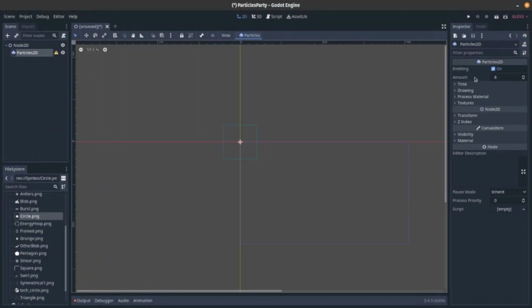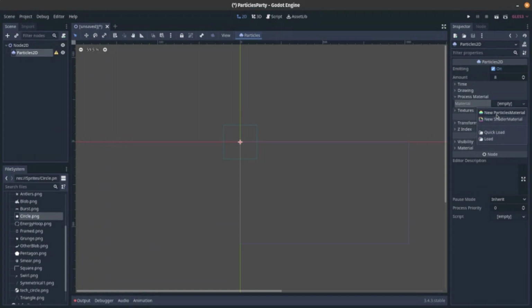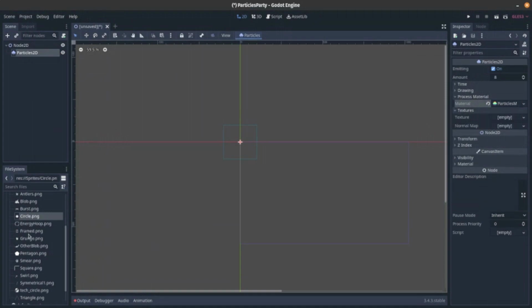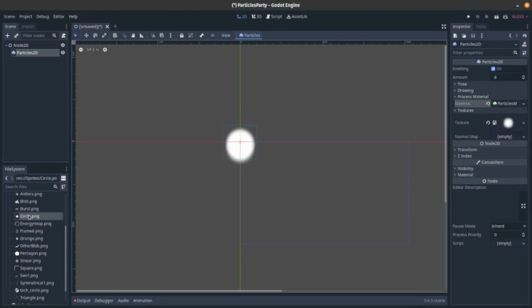The first thing I want to do is you're going to go to process material, and you're going to pick your process material. Now today, I will just move the mic over here. We're going to be dealing with particle materials. I'm not very good at shaders, so that's why we're not going to deal with shaders. And you'll notice nothing has happened. Now in 2D, the reason for that is you need a texture. So what we're going to do is bring in a circle. It's a nice starting point. So this is just a soft circle I've made.